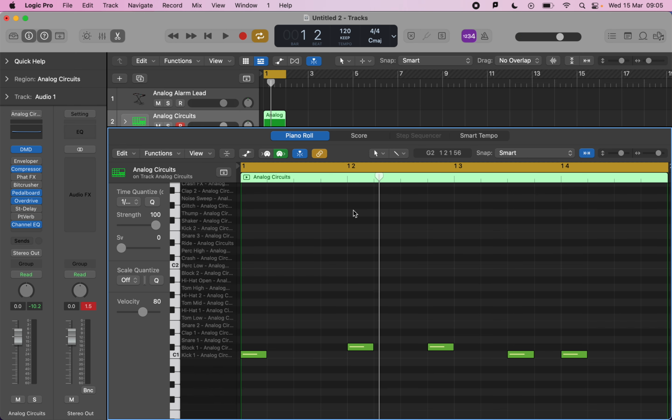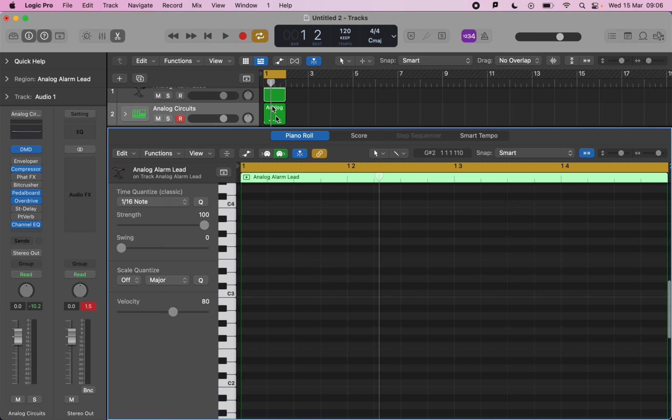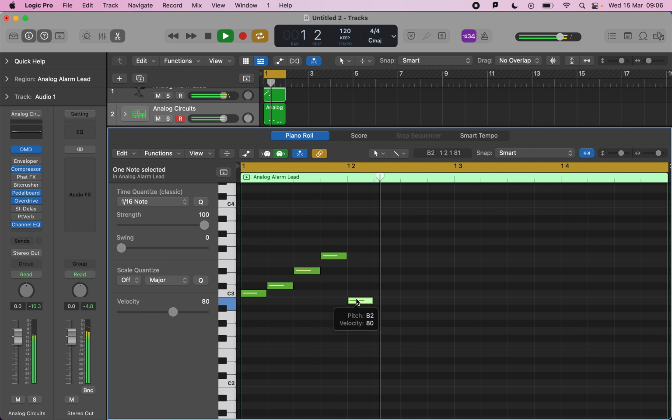Now in terms of pitch errors, you can't really draw the wrong pitch on a drum kit because they don't have pitched notes. But if I go to my lead synth here, for example, and my song was in the key of C major or A minor, so we've got all of the white keys, and now I start drawing in black notes. They will be out of tune with everything else that's in the project.